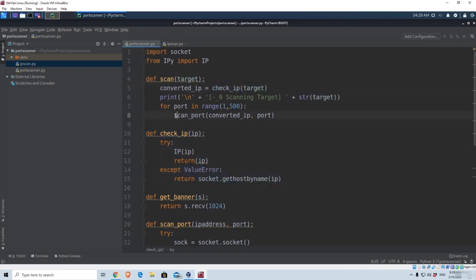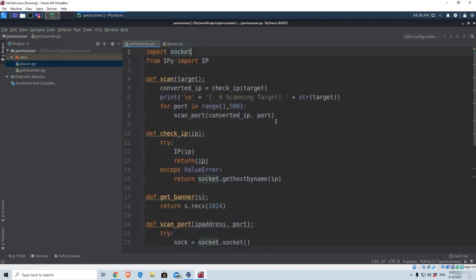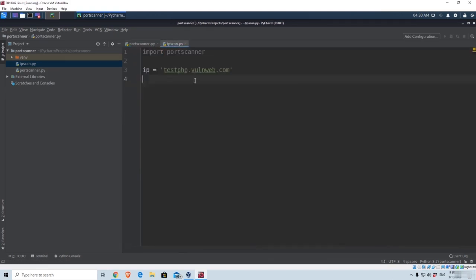Then we call the scan port function, which will scan each and every port that we specify inside of this for loop. And inside of the scan port function, the get banner function gets called in order to print the banner. So we don't need to call specifically all of these functions, we can simply just call the scan function.